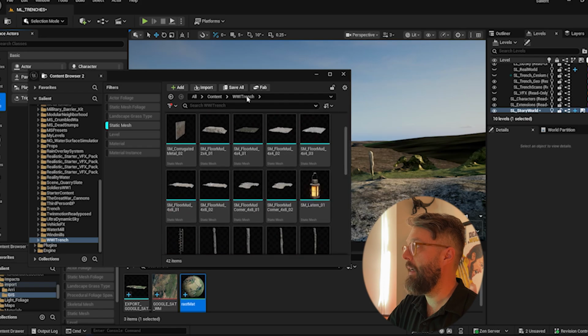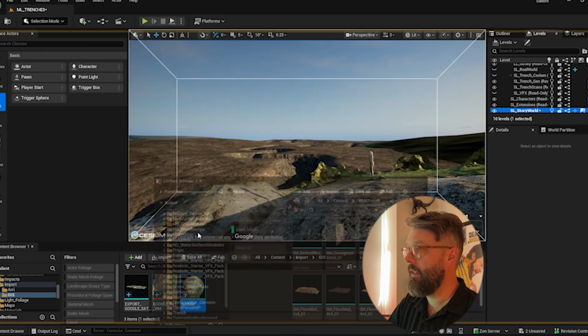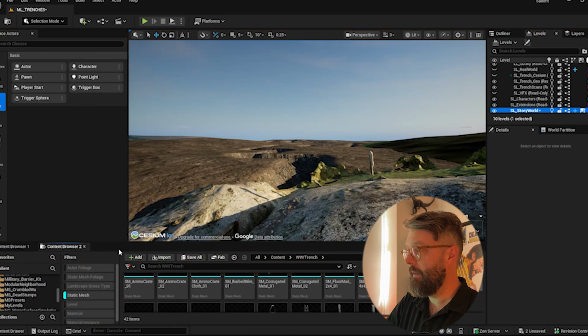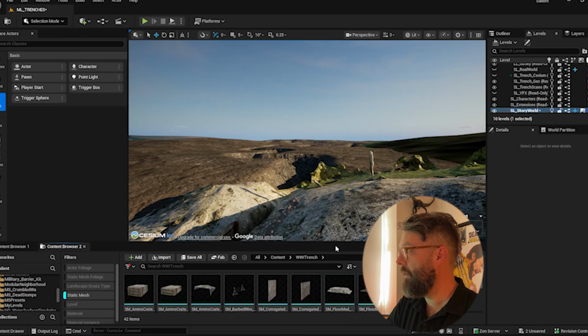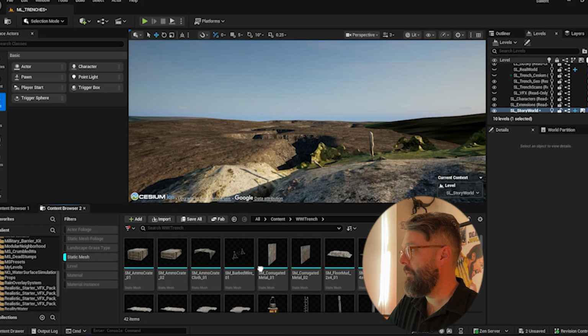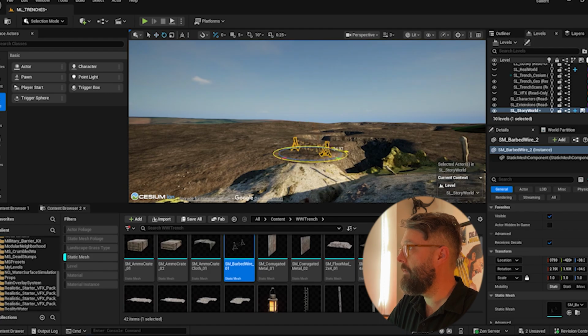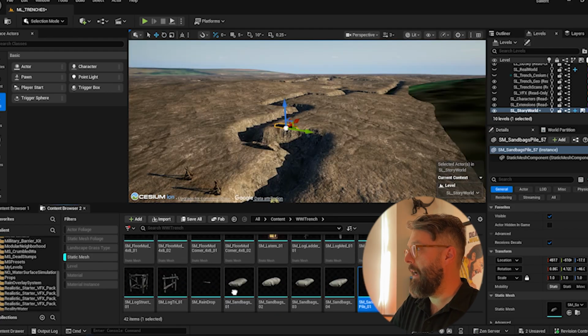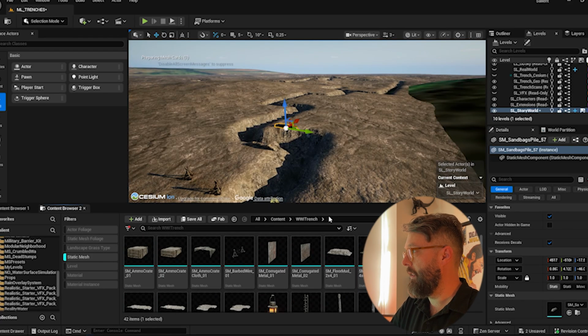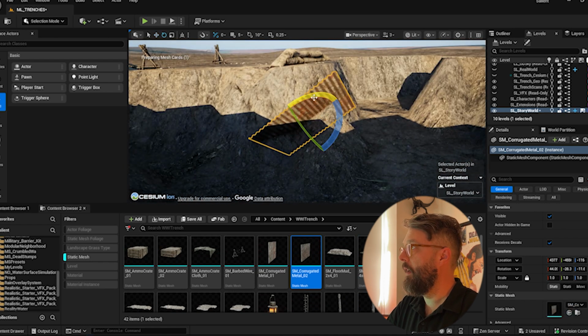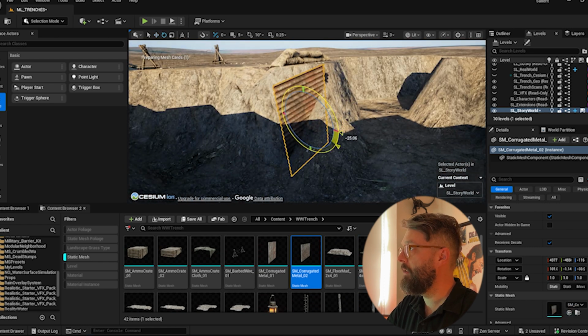Now, one of the main things is I could dock this down here, so we can actually come back to it. Let's bring this up a touch. So, for example, what we might have is things of barbed wire that are around like this. And of course, the other thing we could do is the same thing that we did on our real trench for extensions.